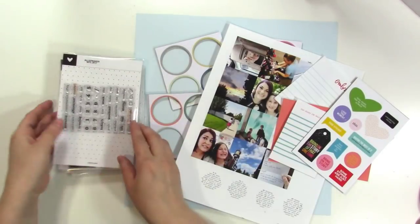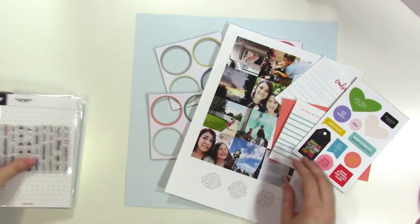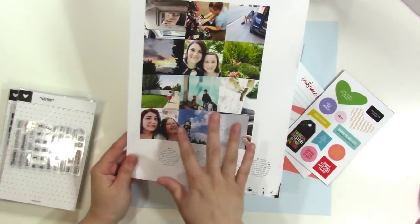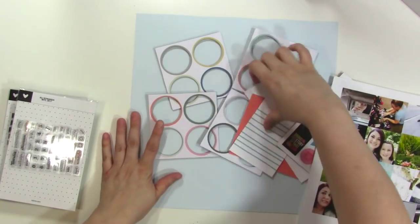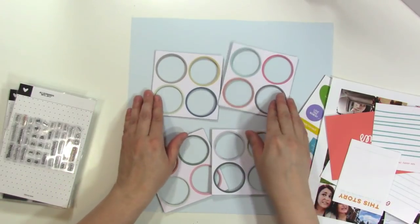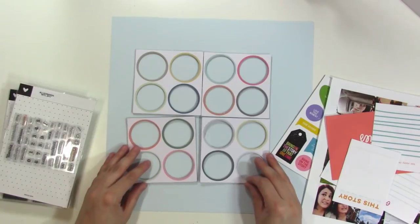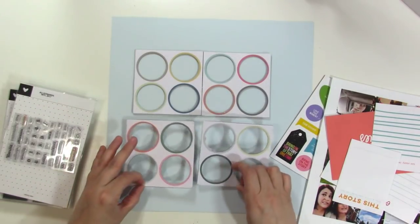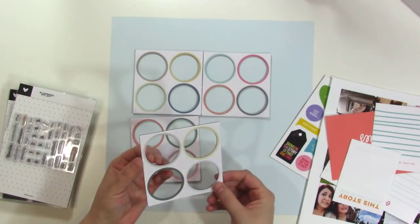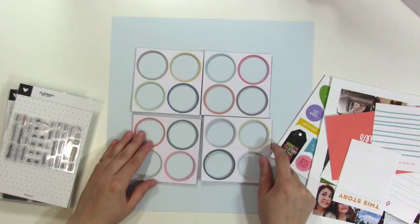But I do not have the stamps, so I have a few different stamp sets that I've pulled that I might use on this layout. Basically what I'm doing is an overview of August last year, and this is something I've been wanting to try for a while. I think it was Brandy Kincaid, who's also on the design team, who did this, where she used the leftover bits of the chipboard circles that we sometimes get in the story kits and put photos behind them. So that's what I'm going to do today.